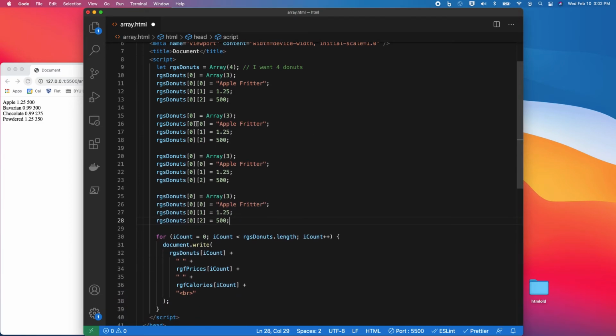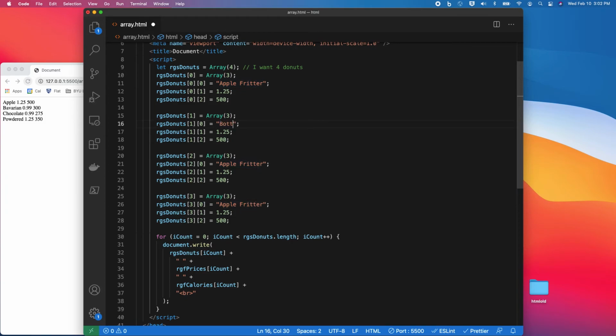Okay, so the next one is basically the second row. So these are all going to relate to the second donut. This is going to all relate to the third donut. And this will all relate to the fourth donut. And then we're going to need to jump in and update these things.